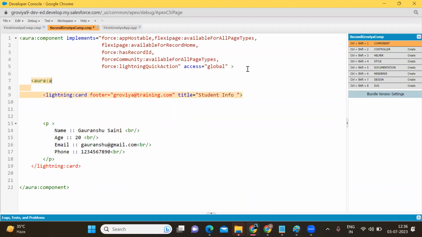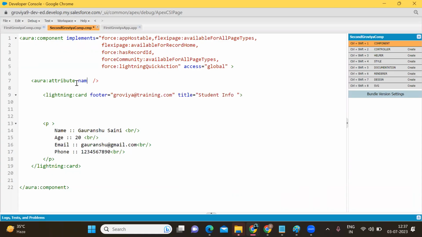Aura attribute. How do we create the attribute? With the help of aura attribute. Aura attribute is the tag. So what is possible, you can say what type of attributes we can write inside the aura attribute tag.